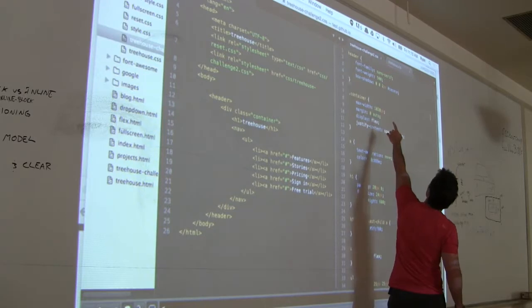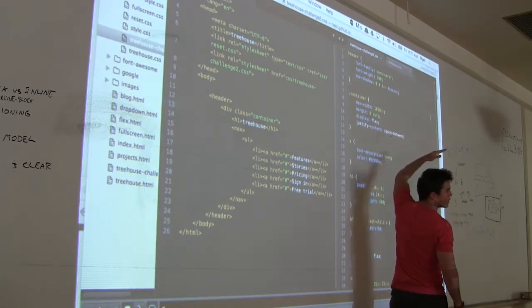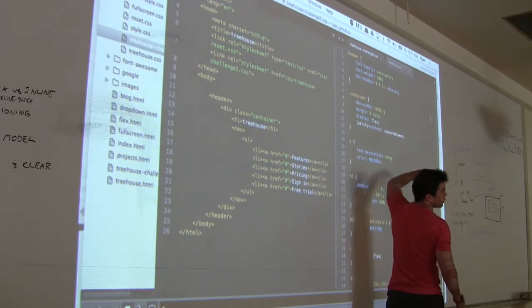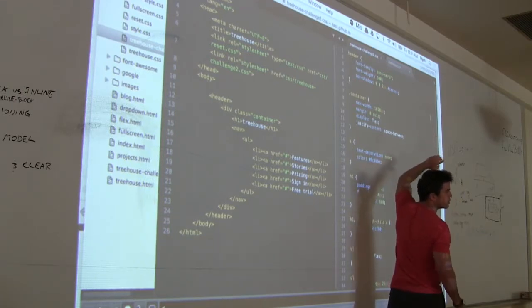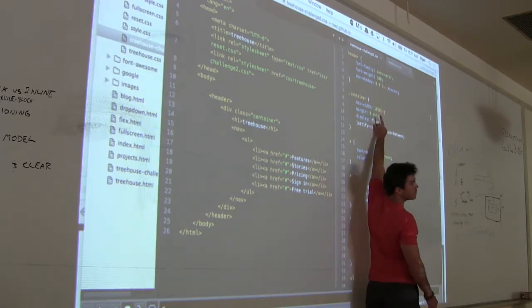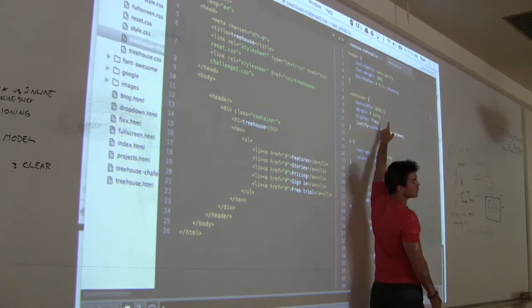So if you do 2 pixels for the first, it'll be 2 pixels below the container. If you do negative 2 pixels, it'll be 2 pixels above. Well, the first number is the direction.